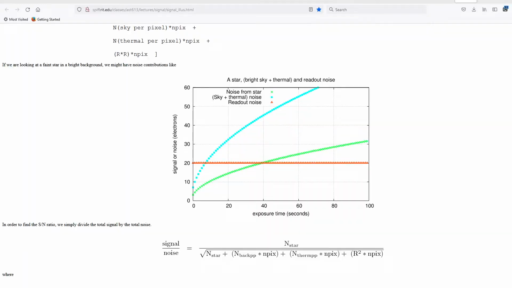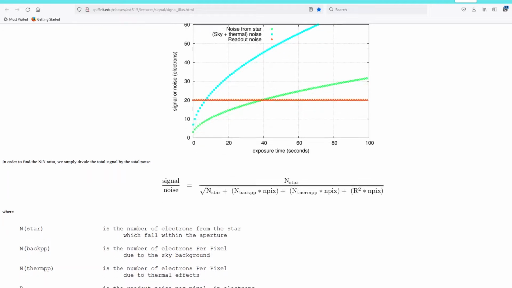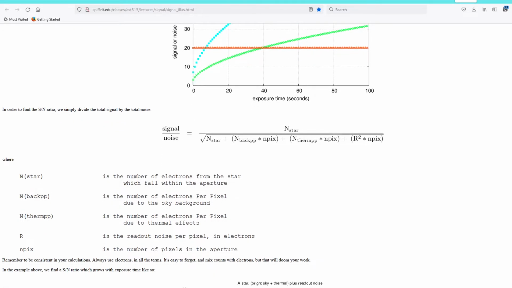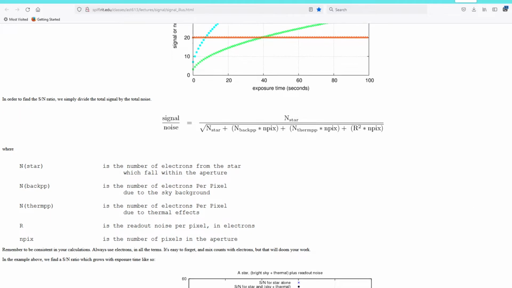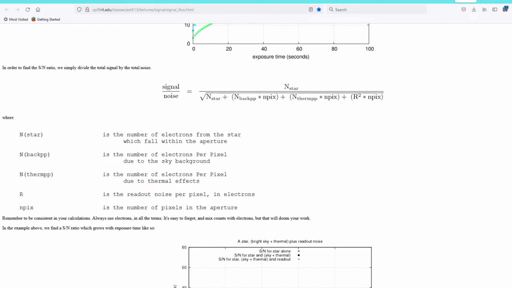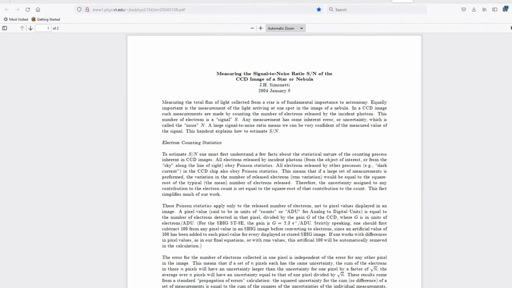So here what you're looking at is what the old formula was, and it was actually more or less correct when you had just a single image to work with. It took into account the flux of the object, the sky background noise, the gain of the camera, readout noise, and so forth. But it really did not work so well with a stack of images.